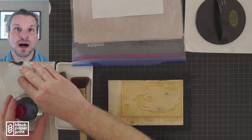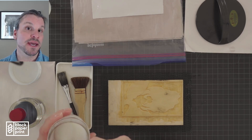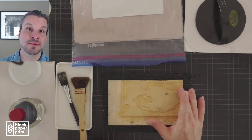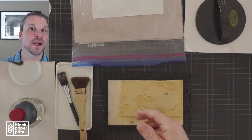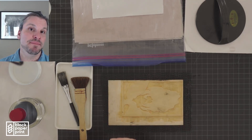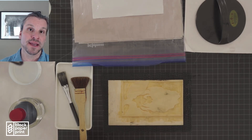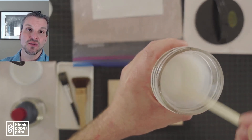I have my pigment and my paste. The nori paste is a binder for the pigment — it will give the ink more body on the print. If you're printing large areas like this, it sometimes helps to have nori paste. Some printmakers don't use nori at all, but if you print with water, large areas might print a bit thin. That's okay if that's the aesthetic you're going for. If you want your ink to be a bit thicker, it's a really good idea to use nori.